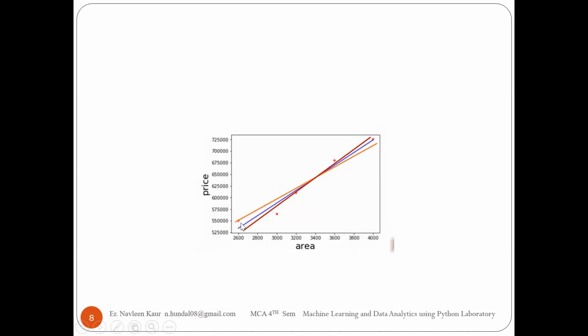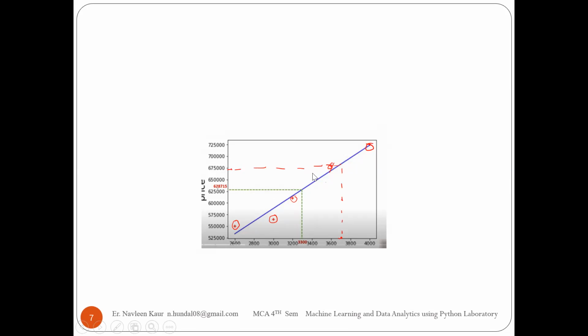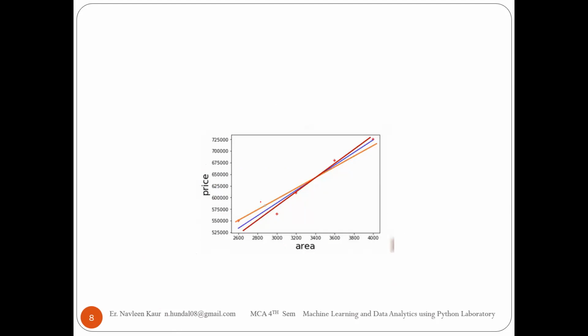If you try to cover all the points on a line, I want this point to also come on a line, this point should also come on a line, and this point too. So you can create multiple lines. See, this is one line, the orange one, which is covering this point, right? Then there is this red line, covering this point. So other than this blue line, I have created two more lines. To cover this, I can create one like this. So there are so many lines that you can draw, but why are we going for this one?